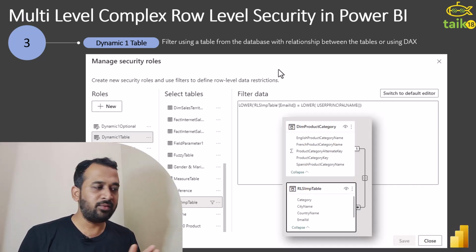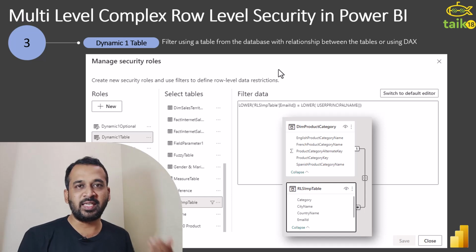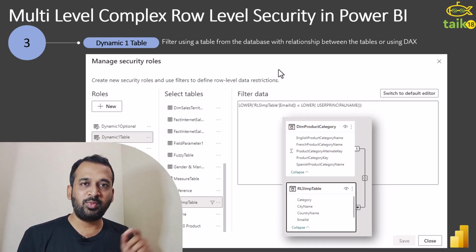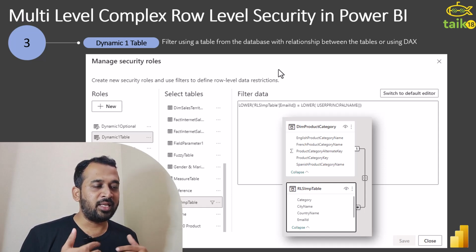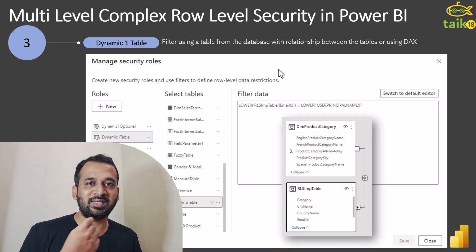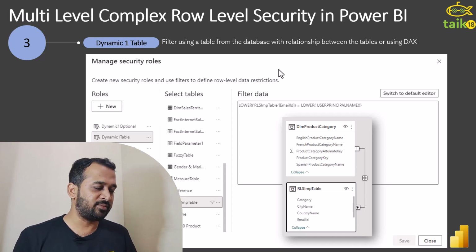So as an example here, we need to create a table which contains the email ID and the column information. We need to filter, and we need to create a relationship between the tables, and also we need to enable the row level security to be applied in both directions, and that's it. So it will apply the dynamic row level security. Whoever logs in, if you have assigned the row level security, will see the filtered data automatically.